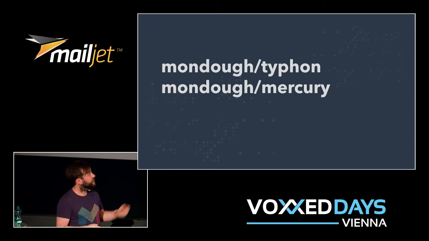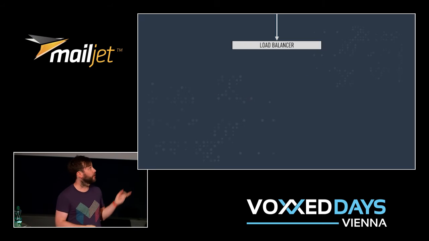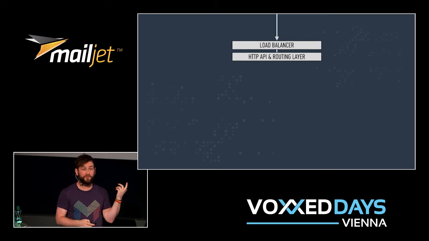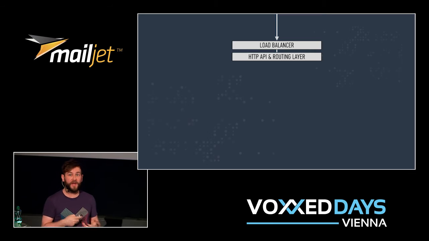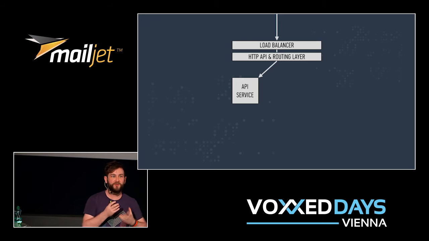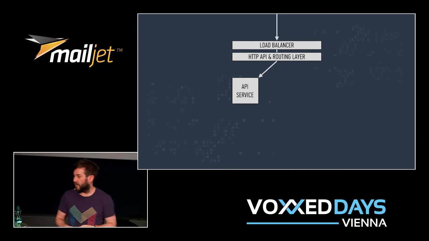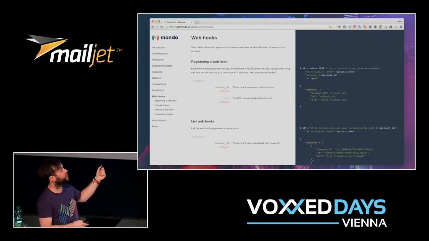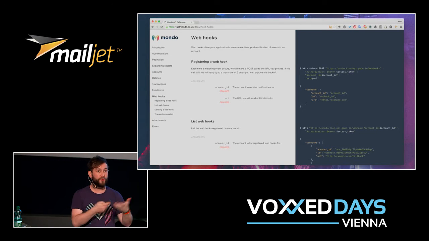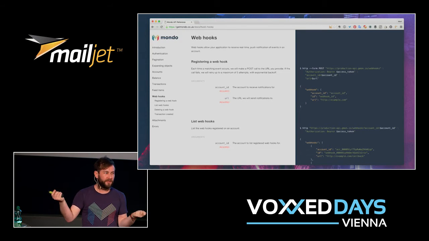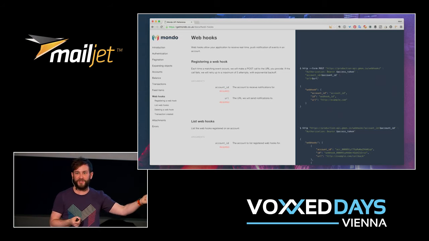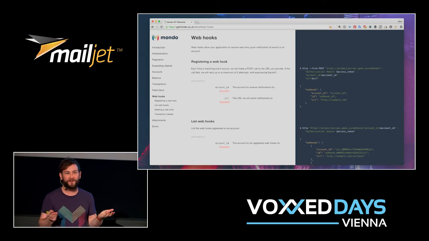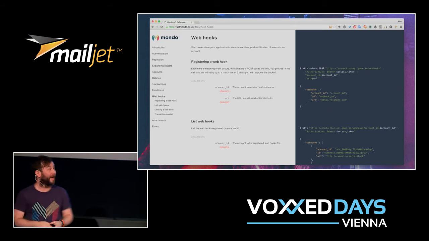So in our case, to go back to the previous example, we have a load balancer, we have our API routing layer, and then behind this we have a number of services. These are API services. These deal with our API functionality. As an example, we have a webhook API, so you can register new webhooks on your bank account. Every time you use a card, you get a webhook immediately, usually before the receipt has printed in the machine, but it's not very hard to send things in like 200 milliseconds.